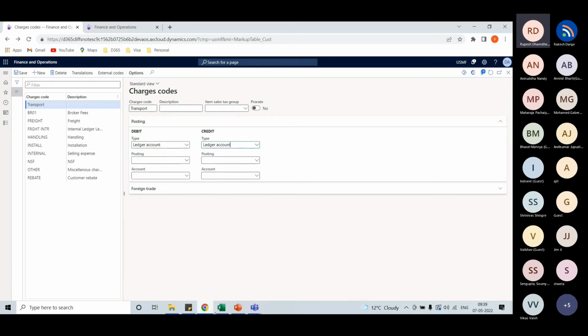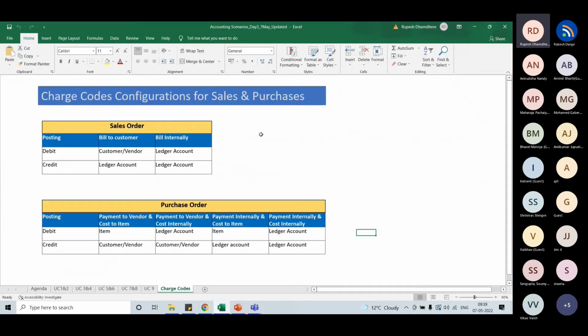I will show you a table which will help you understand how to define this charge code while doing a sales order or purchase order. Let's say you want to bill the transportation or insurance cost to a customer. As part of your debit entry, you select a customer in the charge code master, and in the credit you select a ledger account.